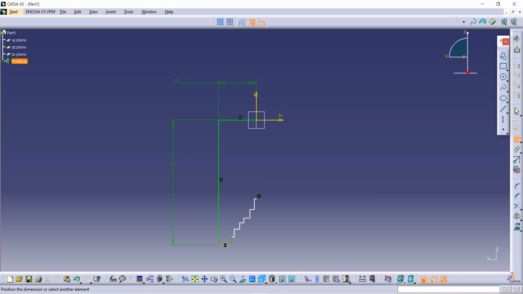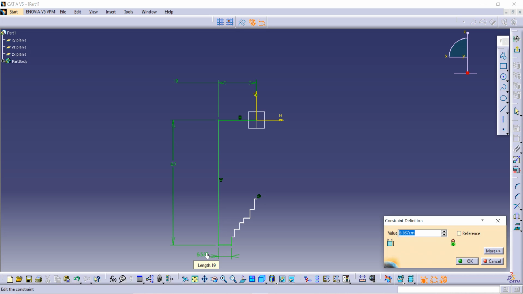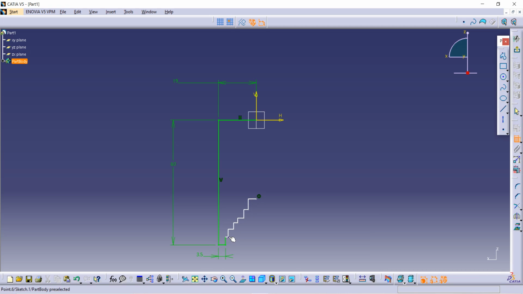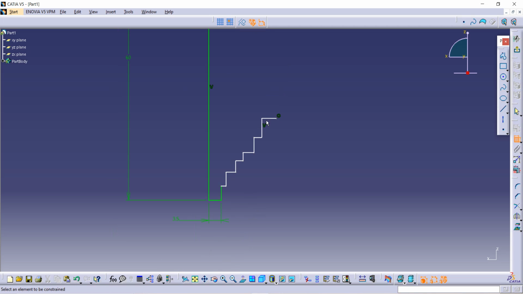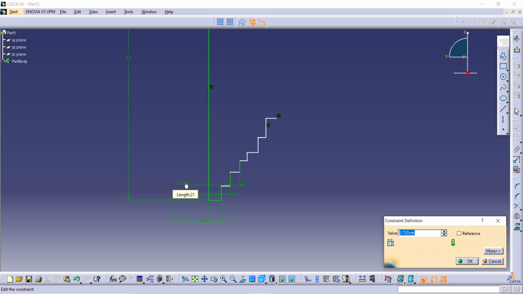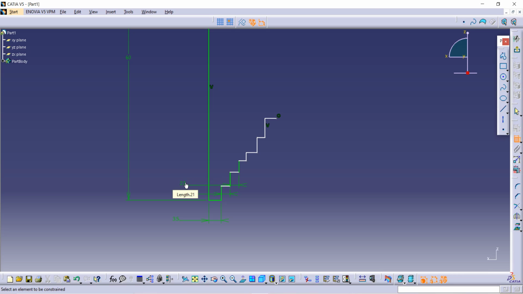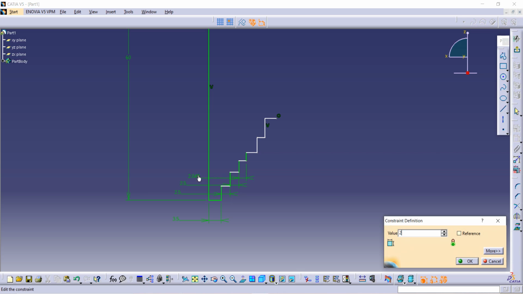Now here it is given as 3.5, and now all of these lengths are given to us as 2.5. So just give it your own way.